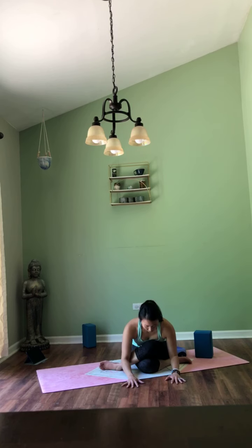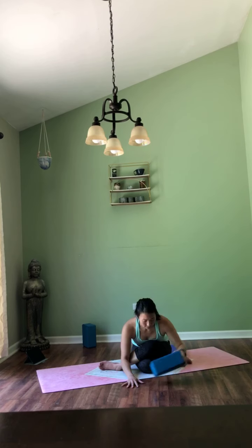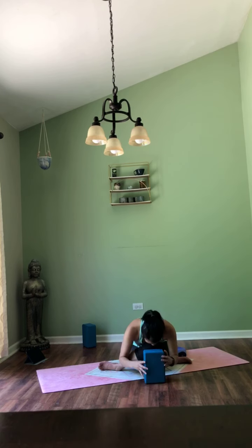We tend to favor one side as we move about our daily activities, so it only makes sense that one side may be a little bit tighter than the other. And just notice where your place of resistance is here. Again, taking your forearms on a block, or maybe the forehead to rest on the block.